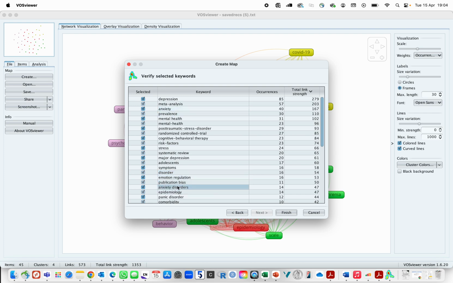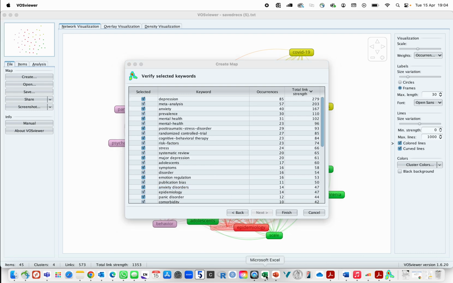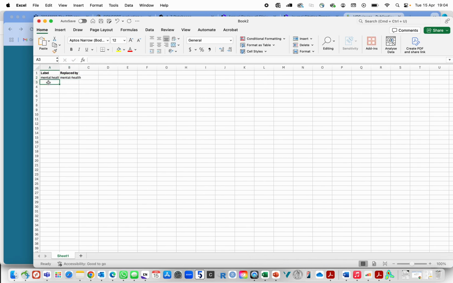So I'm just going to change anxiety disorders into anxiety because it's talking about the same thing in my head. Anxiety, and the spelling should be really accurate, otherwise you are in trouble.